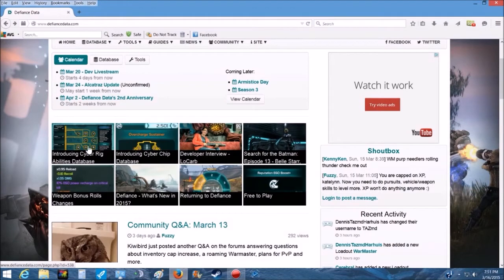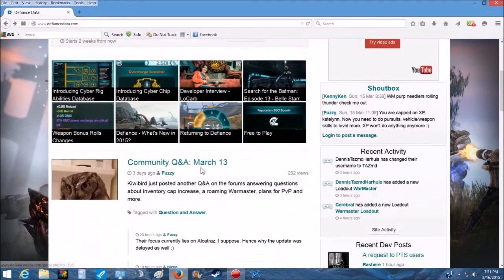It's stuff even I've covered. You see cyber rigs, weapon bonus roll changes, the free-to-play stuff, and the developer interview with Lowcarb, who took the place of Trick. They've got a cyber chip database here where you can't even find this on the Defiance website, forums, or anything. Here it is, right here on Defiance Data.